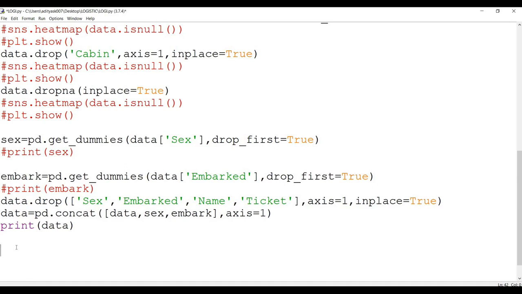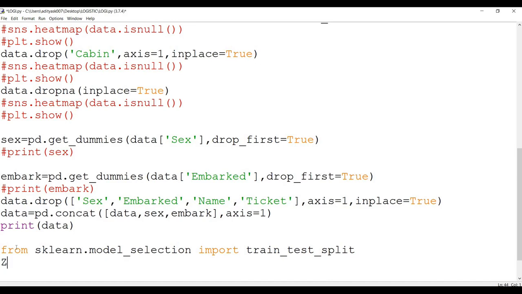So similarly, from sklearn we have our train test split. So sklearn.model_selection, we have train_test_split. So import train_test_split. So this we are trying to import.